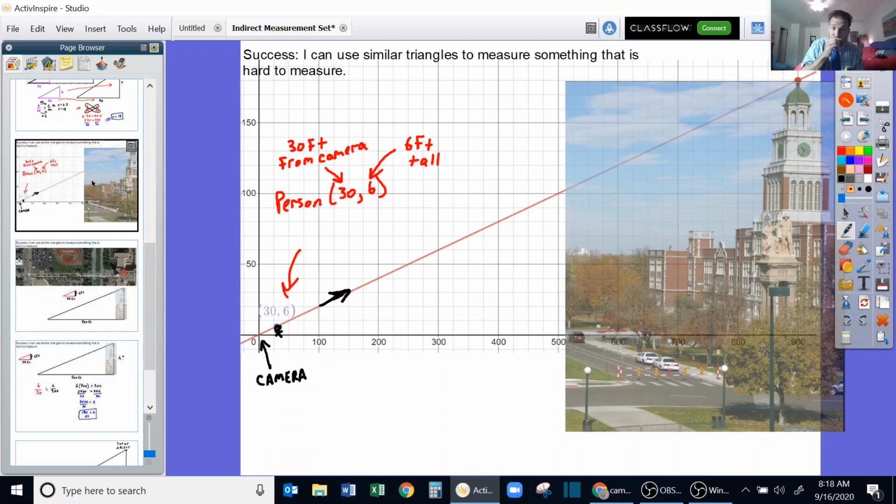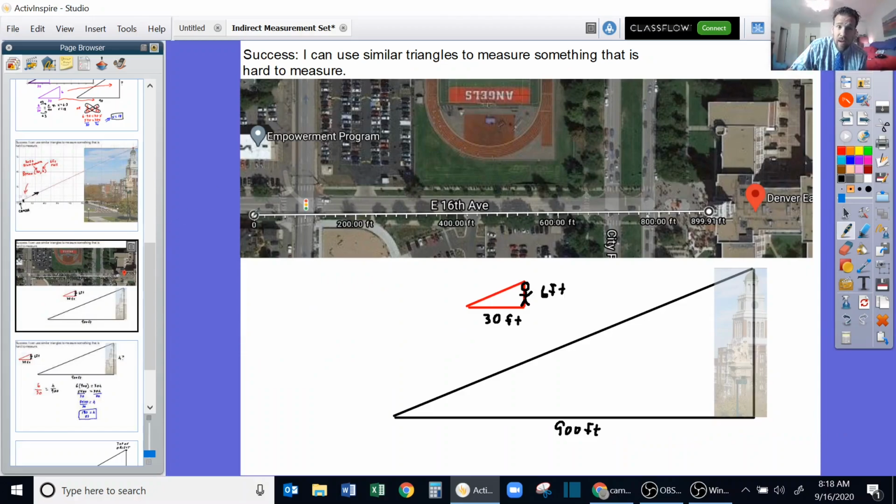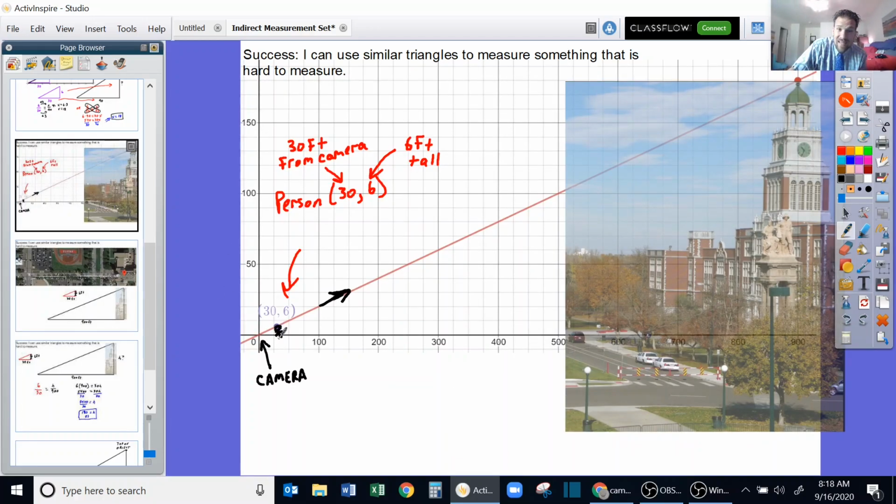But what I can do is I can stand way out by York Street, so right around here, here's the map from above, okay? I can stand right here. This is the student parking lot, and then just across the street, I could stand somewhere in here. And I'll show you in the drawing here again. I can stand here, I can put my camera down, and if I line up the lens of my camera, so I look through my camera and I line up the top of my head, here's the top of my head right here, okay?